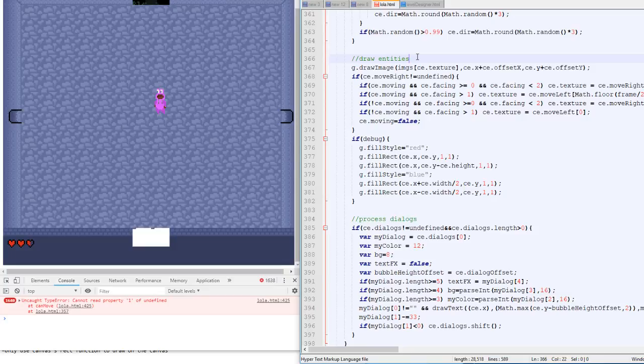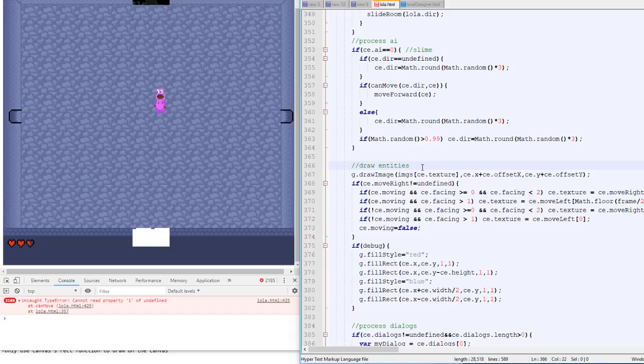And I'm hoping that isn't going to be a really performance intensive process, because I want the entities to be drawn with the highest entity first and the lowest entity last. So if there's a slime here, it's drawn first and then Lola's drawn on top of it so that it makes sense. Otherwise it looks like the slime is on her head. So I feel the thing is we're going to have to sort through an array of objects by an object property. We'll have to see how to do that.